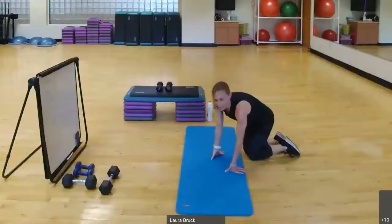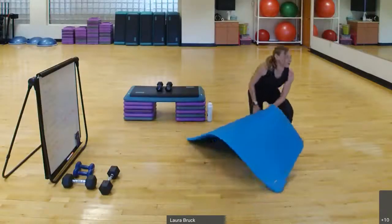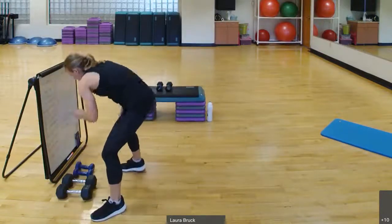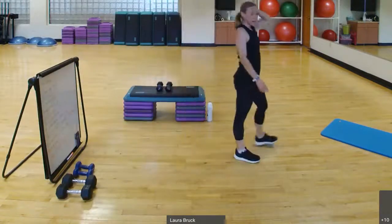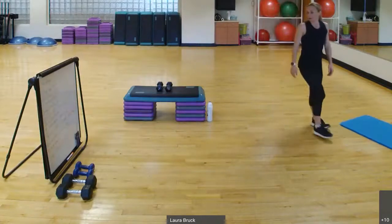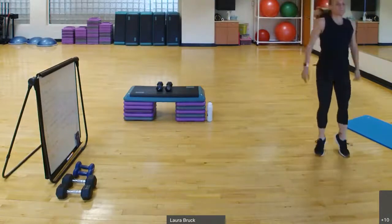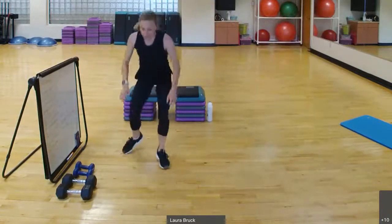Got one more exercise left. Side shuffle burpees. Here we go. In three. Two, one. Let's make this set the best one. Jump squat. Side shuffle. Get down in that push up.